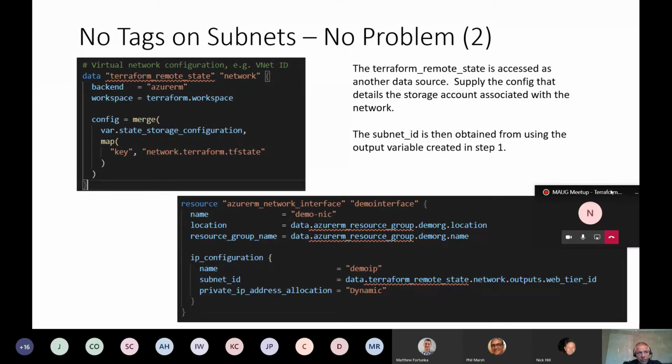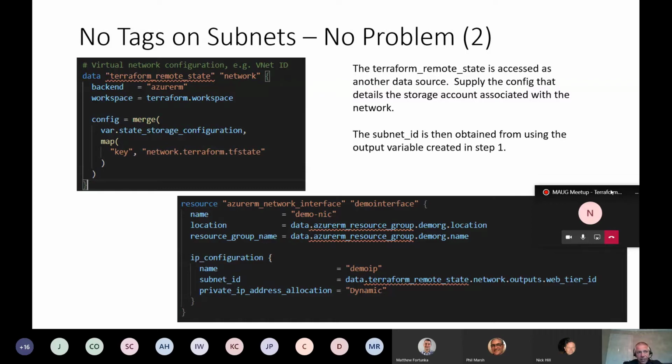The other thing that's useful about this is if you make changes to your virtual network and add some additional subnets for whatever reason, then in my code I can just refer to the new names, whichever the person decides to allocate. And you see this not just where you can't use tags, because if you've got tags, then obviously you can query the tags.